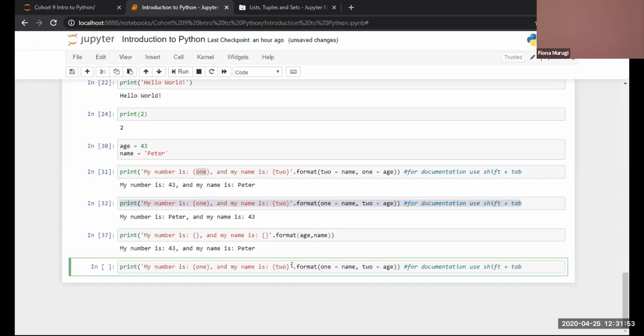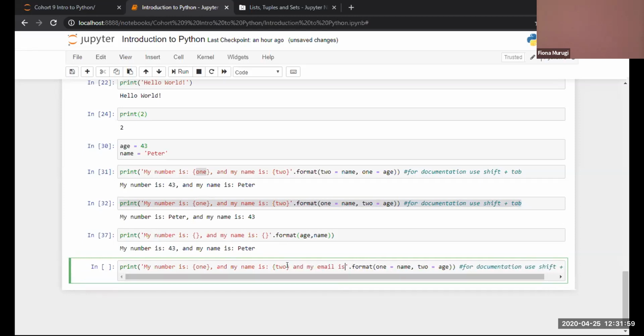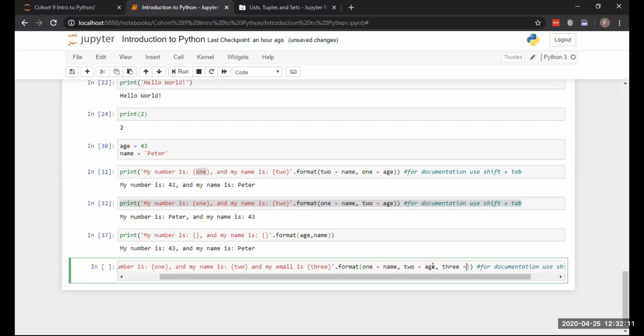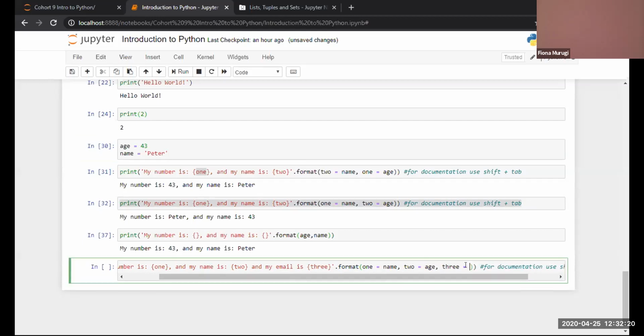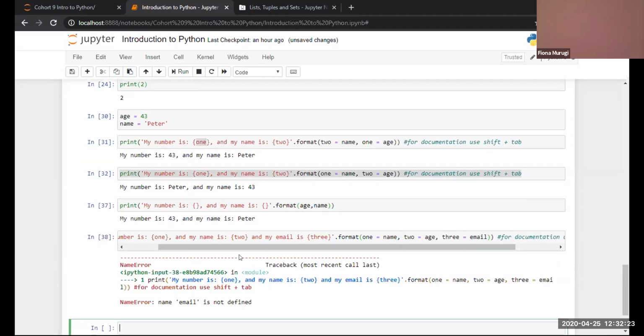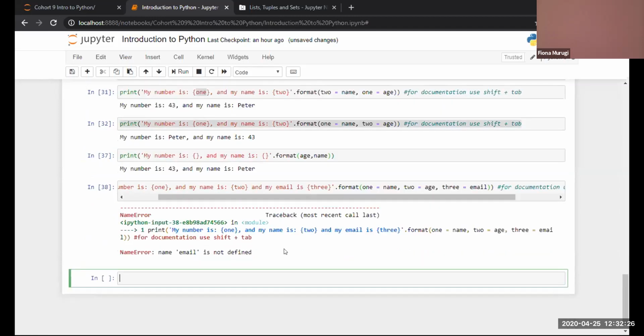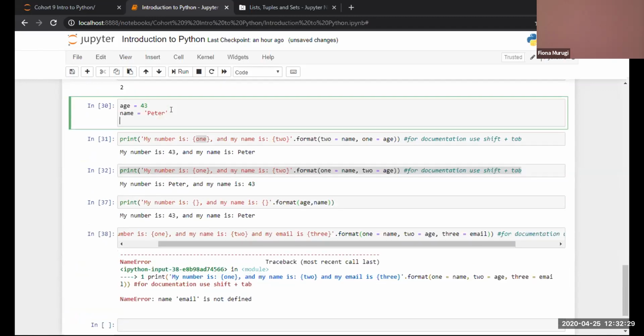And if we were to continue this, let's say we want to add email. I'll come here, give it the placeholder 3, and then come here and add 3. Remember, now that you're passing an extra parameter, you have to make sure that email is there. Let me show you: if I say this is email, it's going to give me an error that I have not defined email, and for sure I have not defined email. So what I did for age and name, I would also do for email.